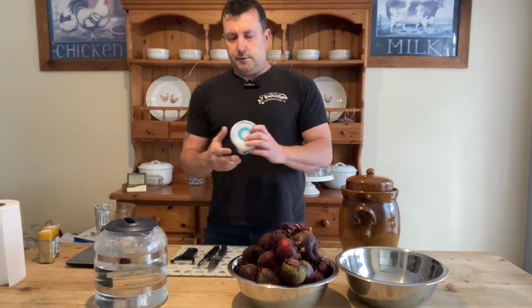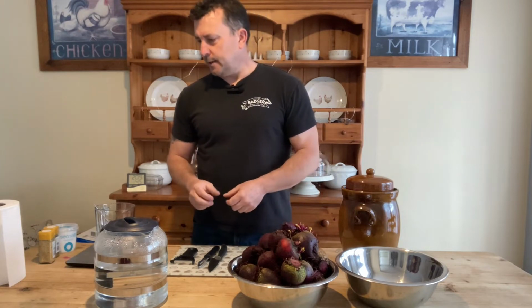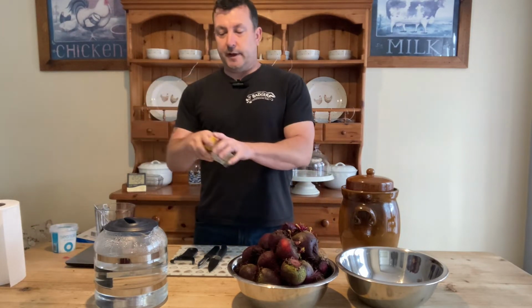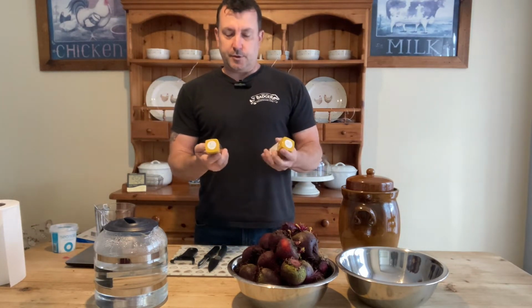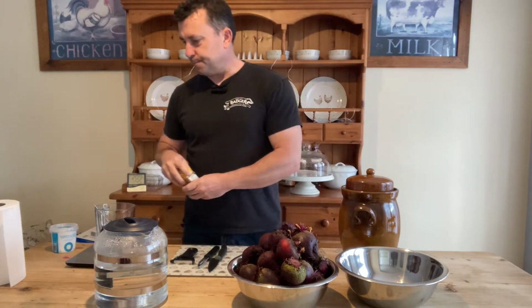Now for the salt, today I'm using sea salt, just pure sea salt. You can use rock salt, kosher salt, any kind of pure salt. Don't use table salt because that's got anti-caking agents in it, and that'll make it all go cloudy and a bit nasty. And just for a bit of extra flavour, I'm going to add some mustard seeds and some coriander seeds, just a little sprinkle of those into it as well.